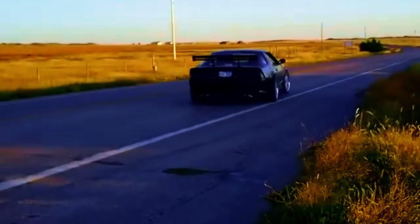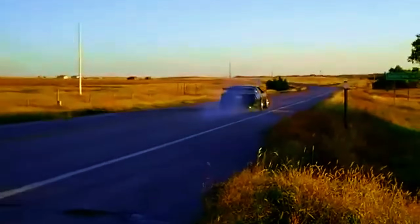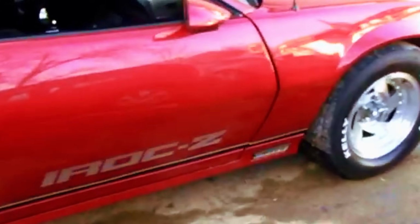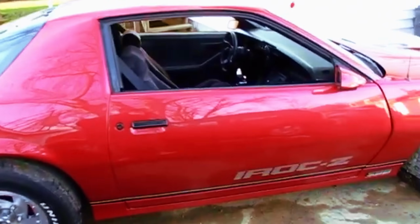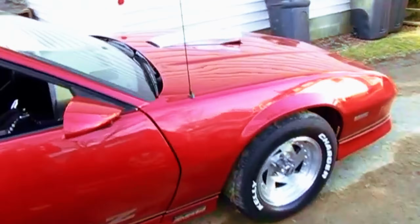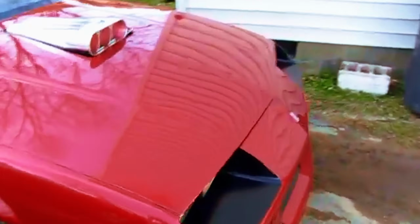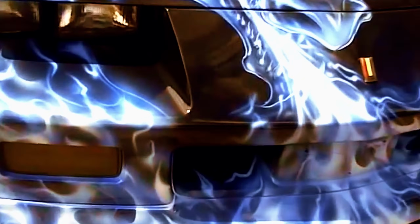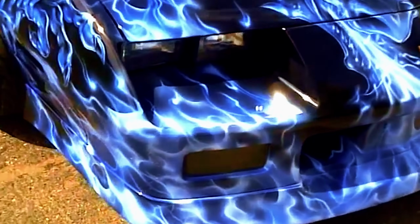What really made the IROC-Z a standout was its styling. It embraced the full 80s design ethos, bold, angular, and dripping with attitude. Body-colored ground effects and spoilers, IROC-Z decals down the doors, a slanted front fascia with a blacked-out grille and fog lights, optional T-tops giving it open-air flair. This Camaro wasn't just a car, it was a statement. It looked like it should be on a Van Halen album cover or in a Miami Vice car chase.